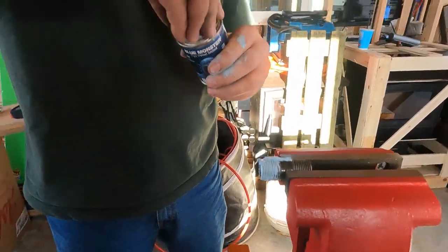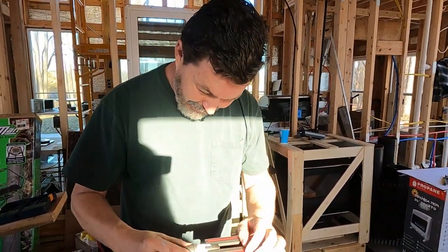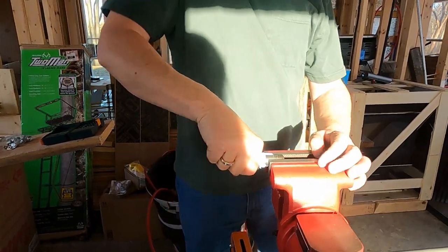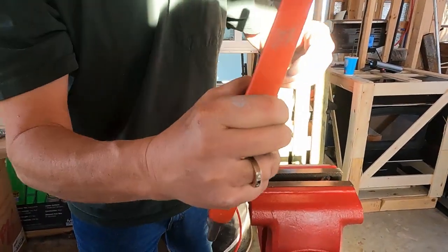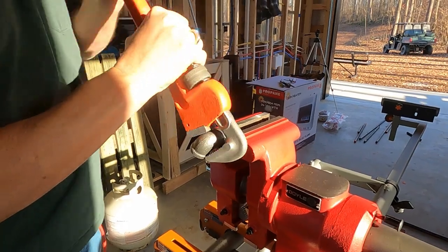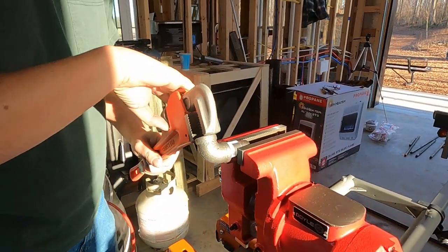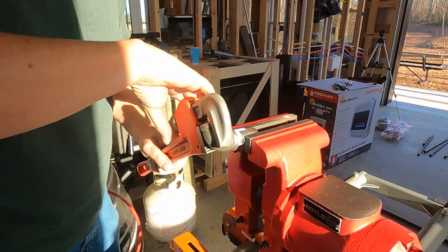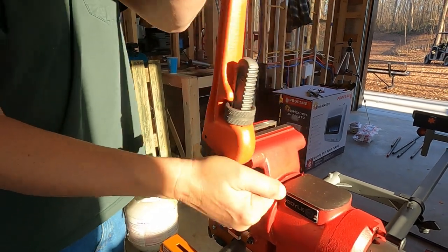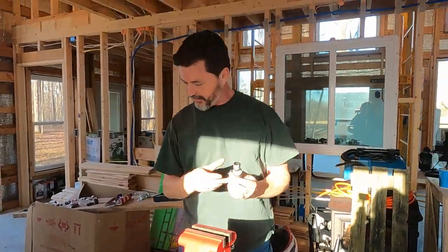We could do this all day. I don't mean to do it like that. It just, a lot comes out on that brush and there's not much you can do about it. Too much, because I didn't want to get in on those threads and hurt them. I'm just going to keep trying to keep some leverage in. I believe we're pretty good. All right, now it's time to put it over here.